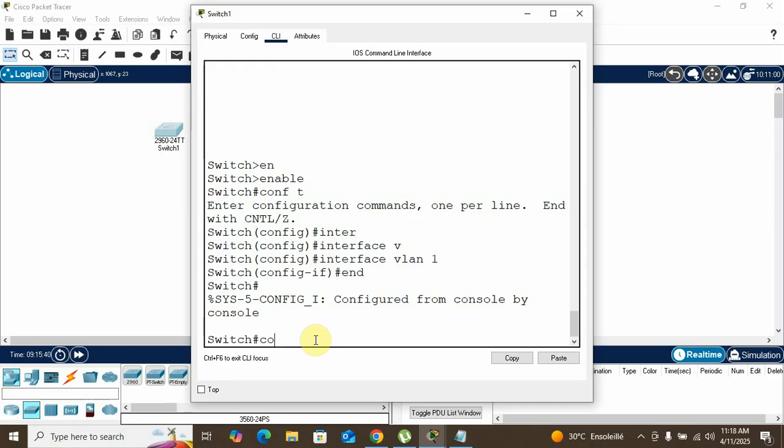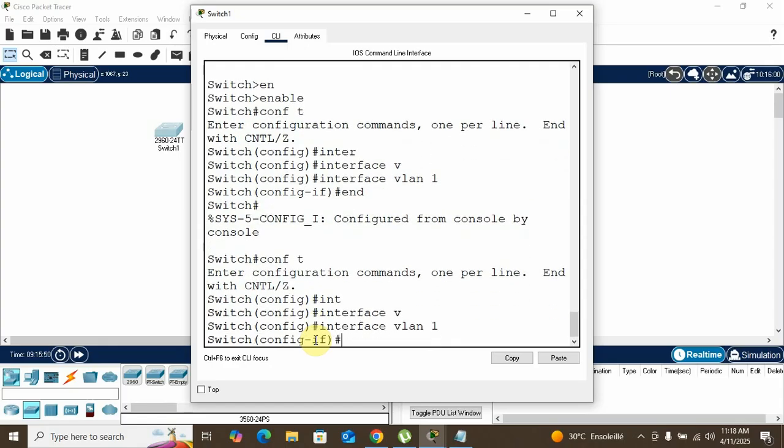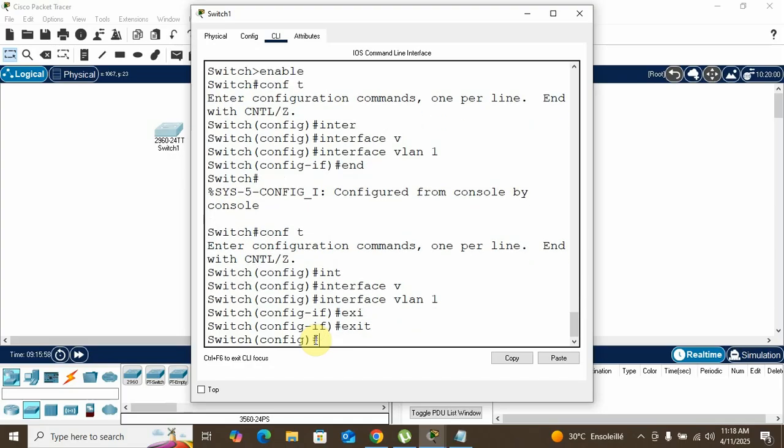But from that same mode, if I want to go back to the configuration global mode, I will just type exit. Okay, so after this scenario, what do you understand about end and exit?